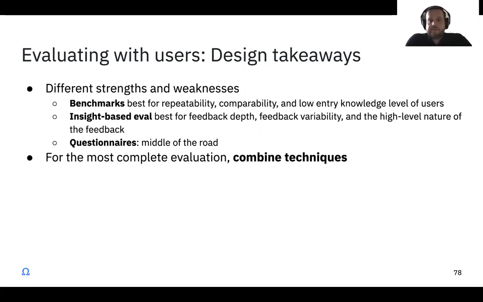Insight-based evaluation is best for feedback depth, because you really get detailed answers and really open answers and insights that you might not have even expected before. The feedback is variable, so it can be about anything, and it's of a very high-level nature. So you really get usability guidelines for your future round of implementation, perhaps.